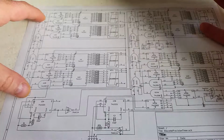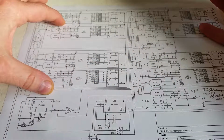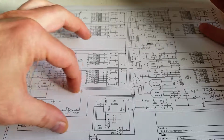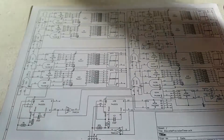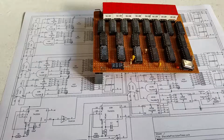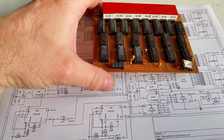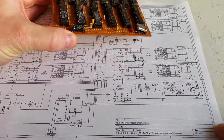But that description covers all of this top part of the circuit, which is the 7-segment display drivers. And now it's just the bottom part of the circuit which I need to describe. So I'll start describing the bottom part of the circuit from the opposite end, from the actual source of the count, which is over here.